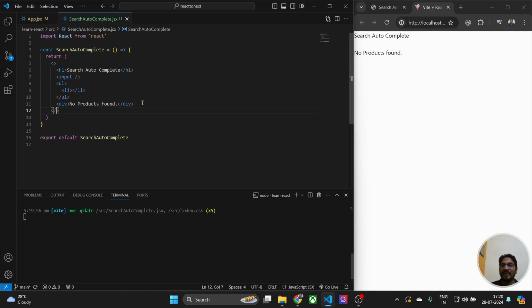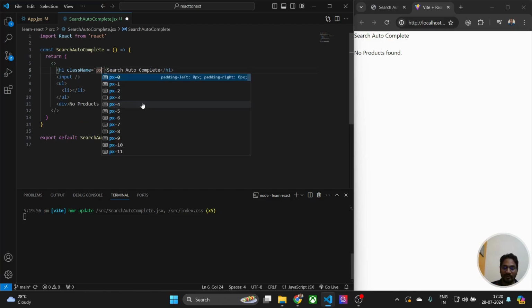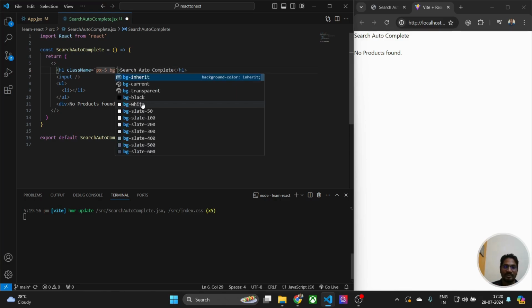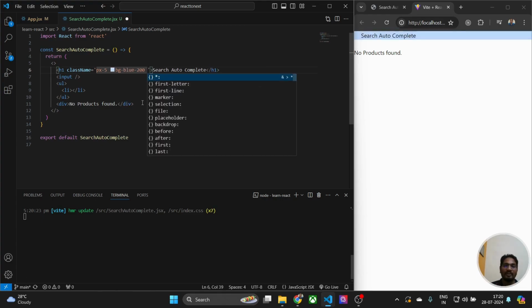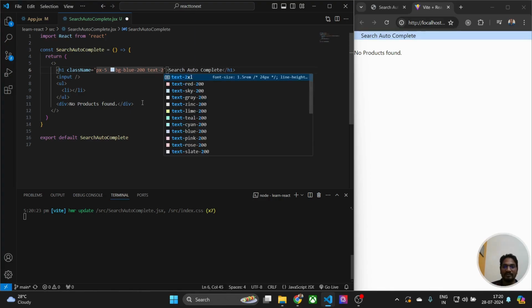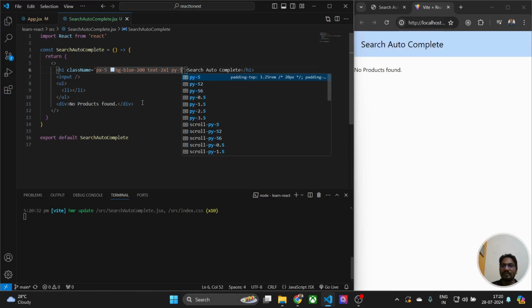Now we are going to add some Tailwind CSS classes to this structure. For the heading, I'm going to add padding of 5, background blue 200, text 2XL, padding from the top and bottom of 5, and text white.